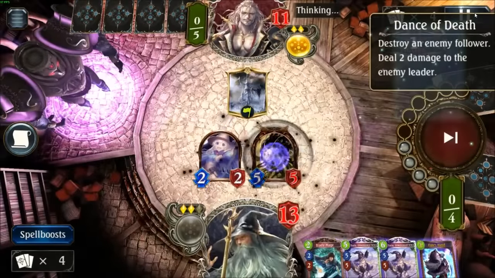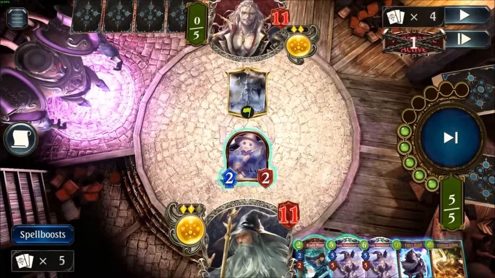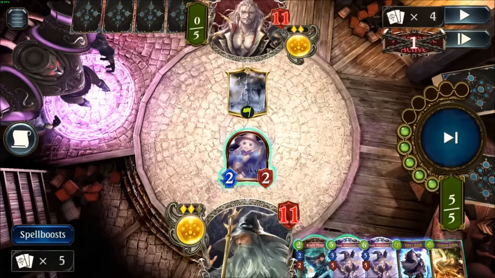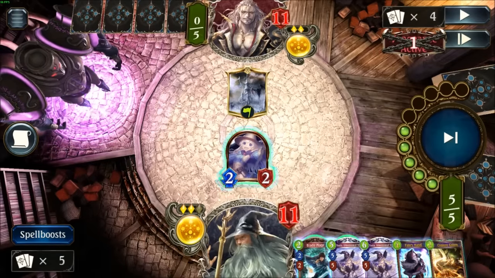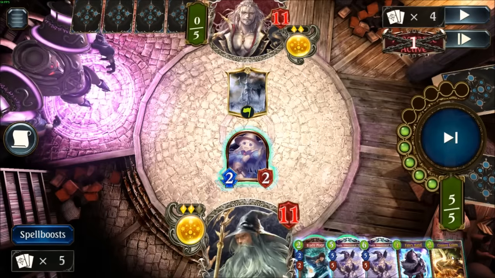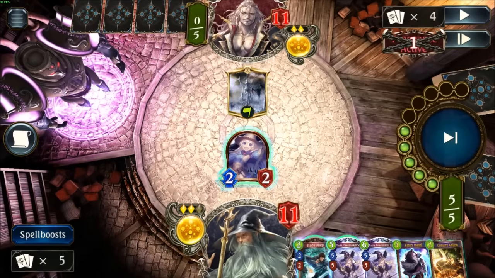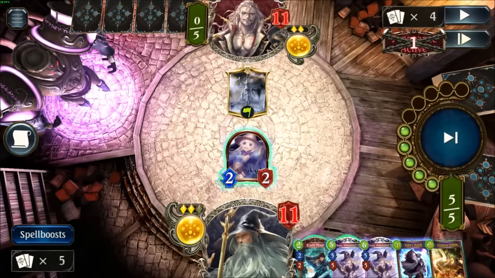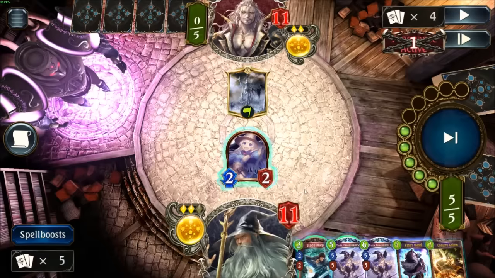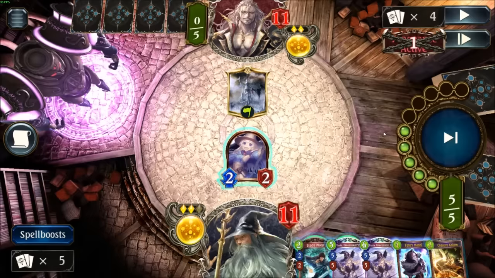So he Dances of Death, which on paper is a good play, but it's a huge tempo loss for him, and he doesn't realize it yet. So turn 5. I just top decked Conjure Golem. So I could Daria the Dimensional Witch, but I've got board control, and I've still got 2 evolves. And Daria is a little risky because if I Daria into a dead hand, I won't be able to play anything meaningful. So I figure I'm just going to Conjure Golem here.